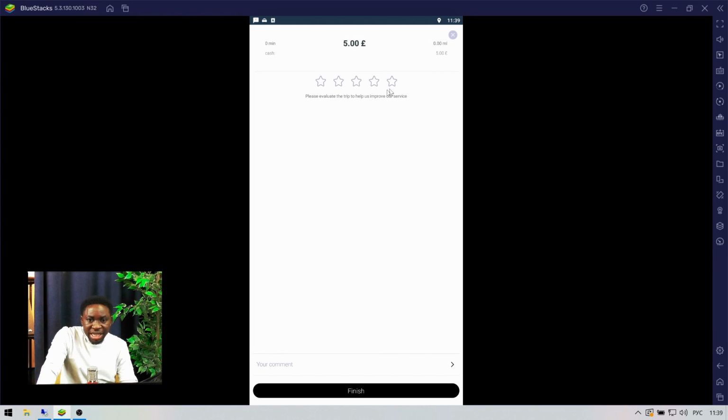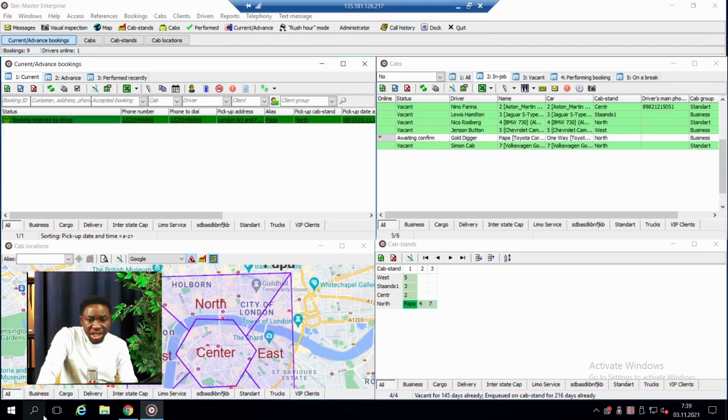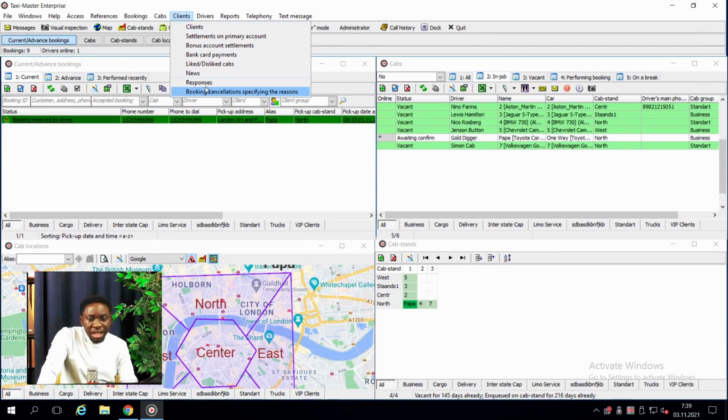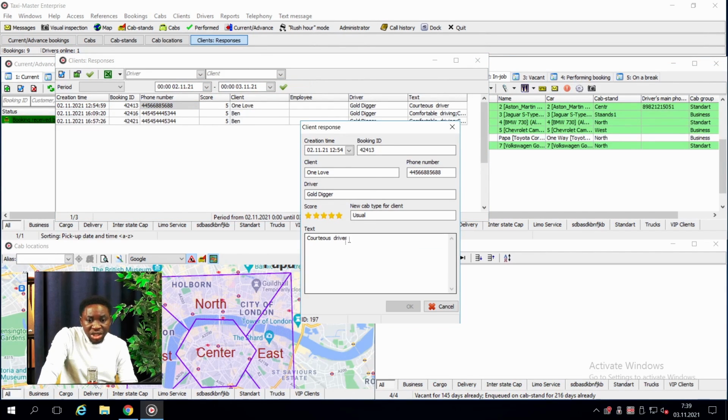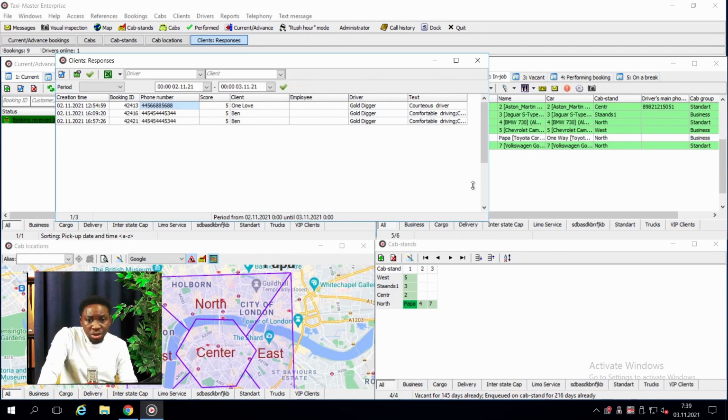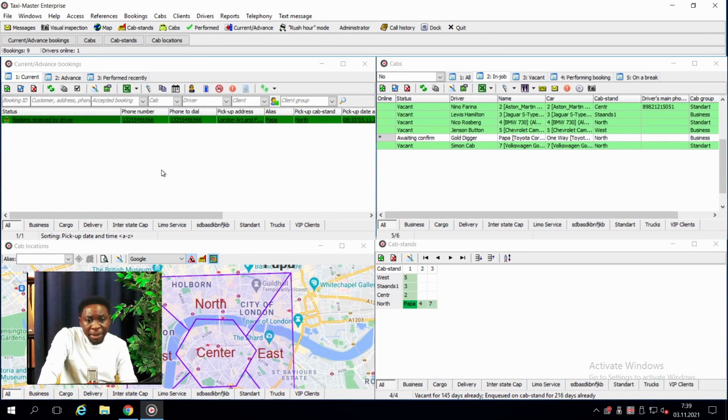After the transaction, there is a pop-up from the passenger's mobile app, which means that the passengers have the option to rate the drivers. So they can write as many things as they want to write about the driver. Now, coming back to the admin section, it is possible for you as the owner of the taxi business at the end of the day to see what passengers are saying about your driver. By opening this section, you can see what they are saying about the driver and how they are rating the drivers. If they are saying good things, you can encourage the drivers. If they are saying bad things about the drivers, you can also communicate with your drivers in order to improve the service of your company.